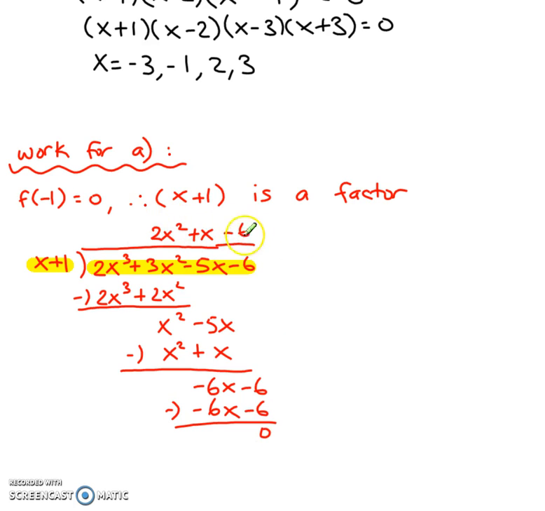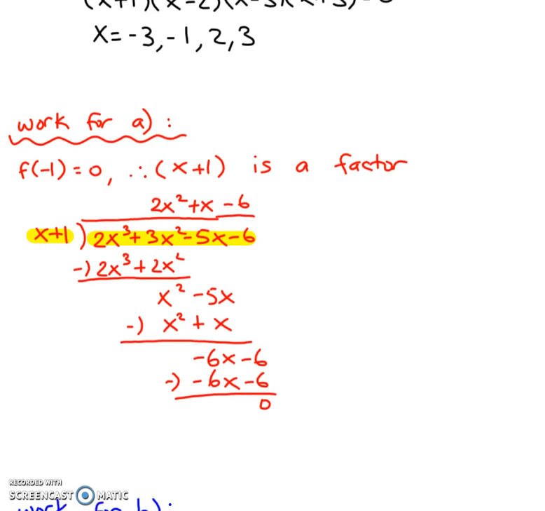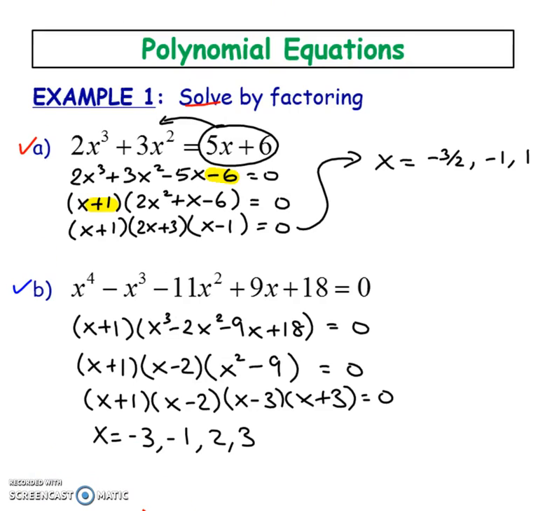Long division, you should get a 0 as your remainder, and then this is our quotient. Since this is a quadratic, we could always break it down. So there's our quotient right there, and you can easily break it down through regular factoring. Set it equal to 0, and then solve for each of the brackets, from smallest to largest. Okay, so this is the one that I said I was actually going to go through.